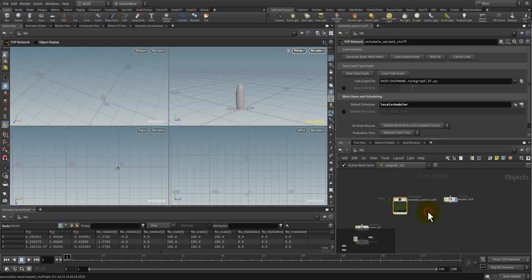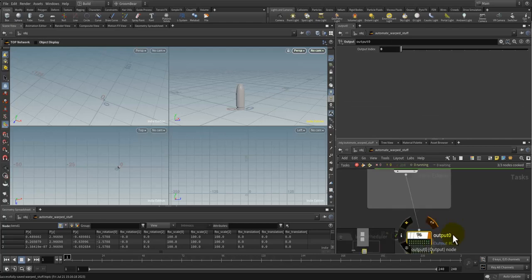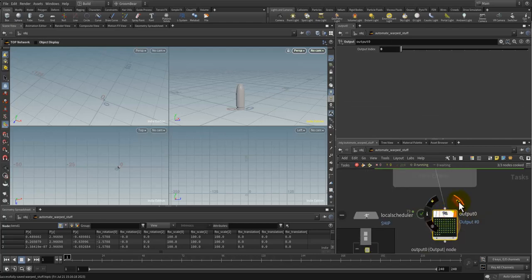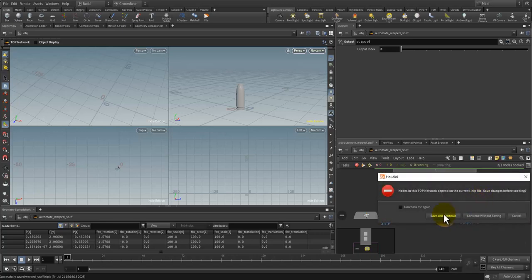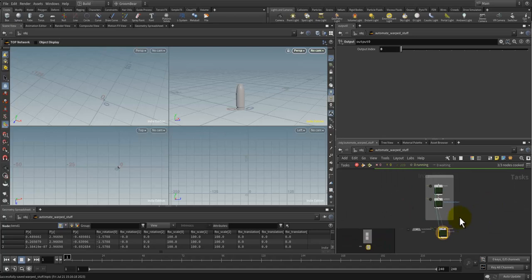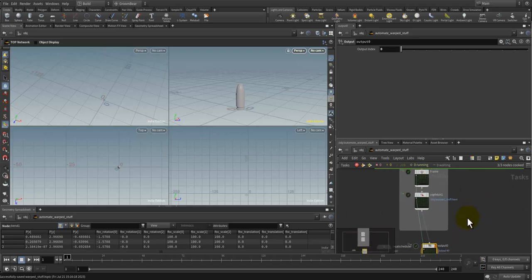Cook output node. You just think you're done, bro? Like, telling you you're not. Try again. Dirty and cook this node. There it is. Okay, I ain't forgotten how to do it. So now it should roll through.